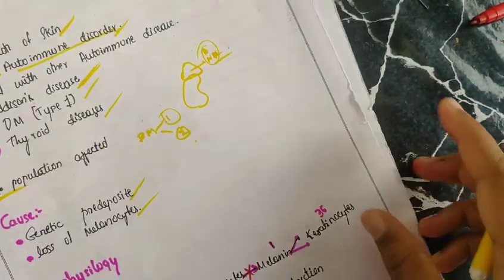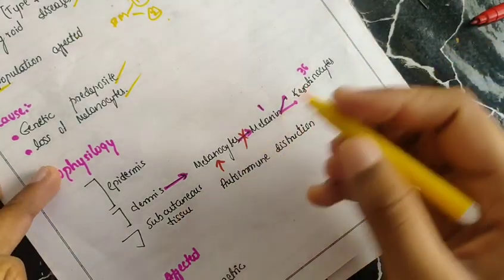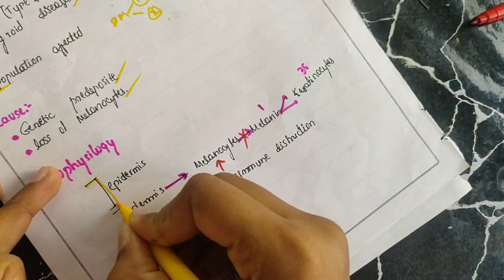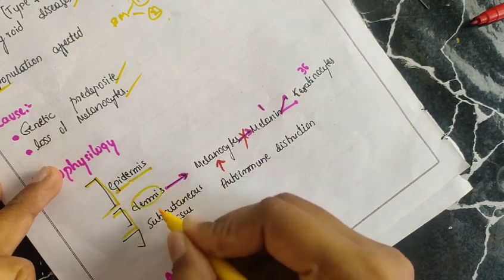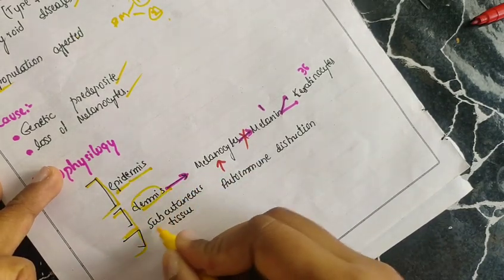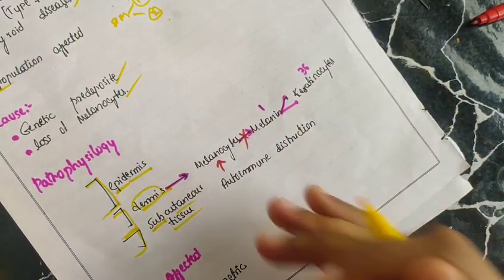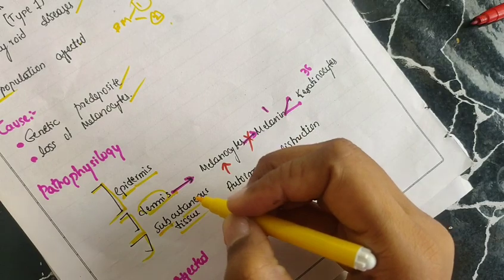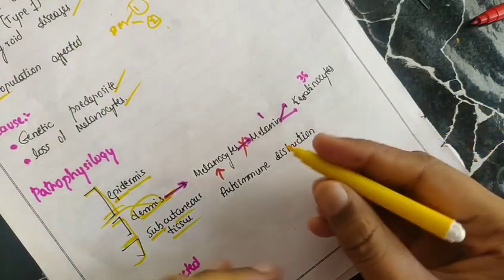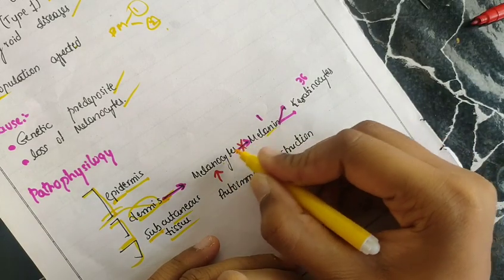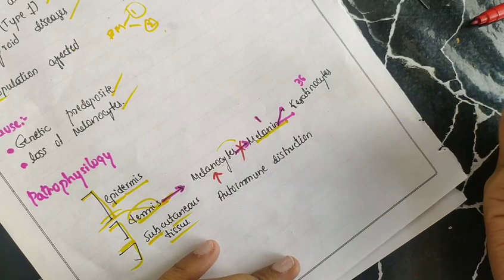Now the pathogenesis and pathophysiology: where are these melanocytes present? We'll see. You know the skin has primarily three layers: epidermis, dermis. Epi means above, so the epidermis is above the dermis, and below that is the subcutaneous tissue, since sub means below. These are the three layers of skin. In the epidermis, in the stratum basale, there will be melanocytes. Melanocytes produce melanin. Melanocytes contain melanosomes, and melanosomes produce melanin.